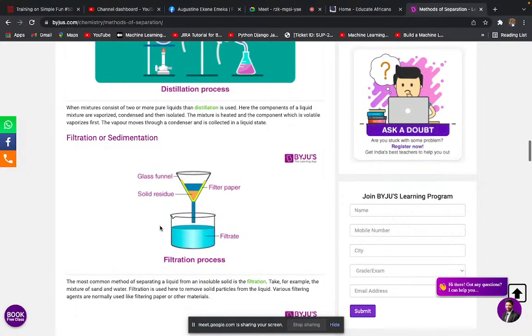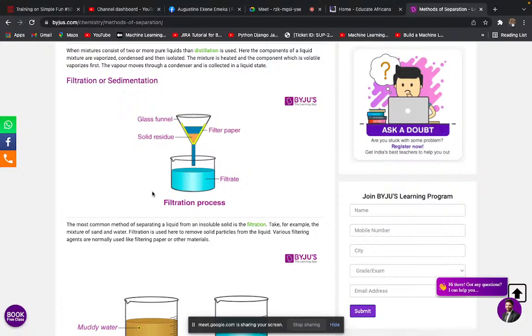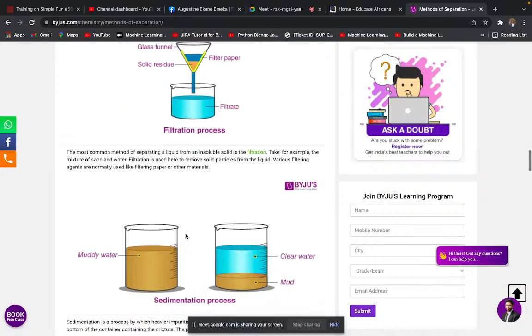Okay. Then filtration, very very important. We have talked about filtration, which you also use when you're sieving, something like sieving. But in sieving, you have solids that you sieve, whereas in filtration, you have a liquid, then a solid. So you have one insoluble solid and a liquid. A typical example is when you're filtering water through the filter paper.